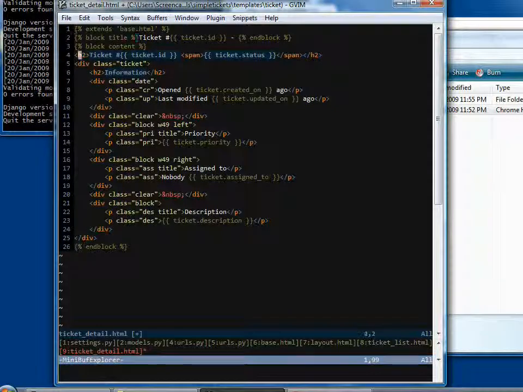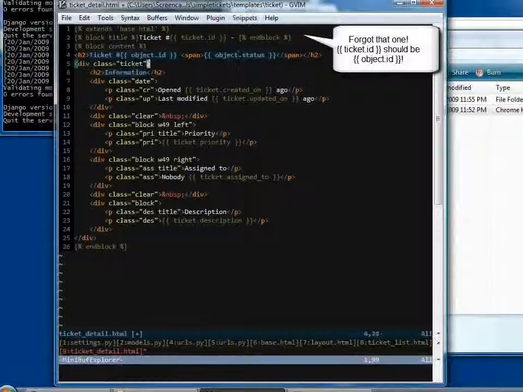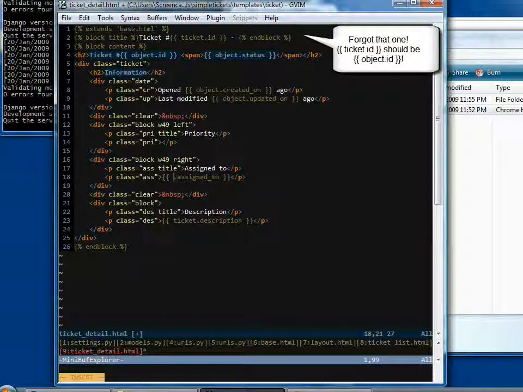And now we just have to change this because default generic views for details pass an object as the variable, which contains just one model object instance. In this case, our ticket. So we're just going to replace these because I already tried to guess. So we don't have a priority, so we can leave this blank. It won't do anything. And then we can finish this up. Object.